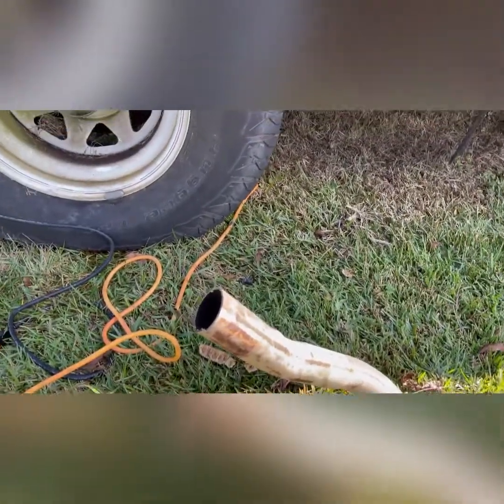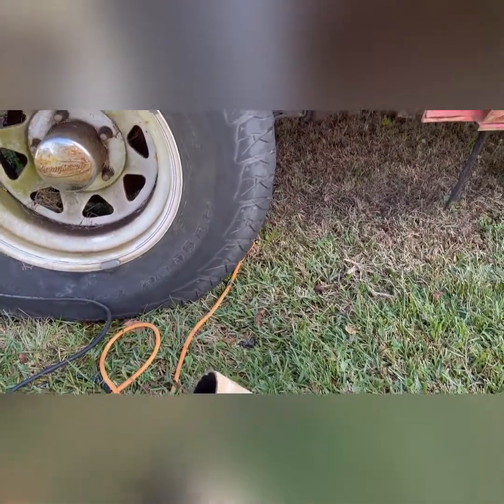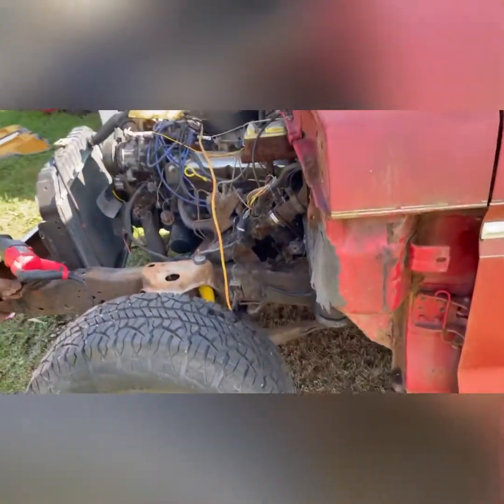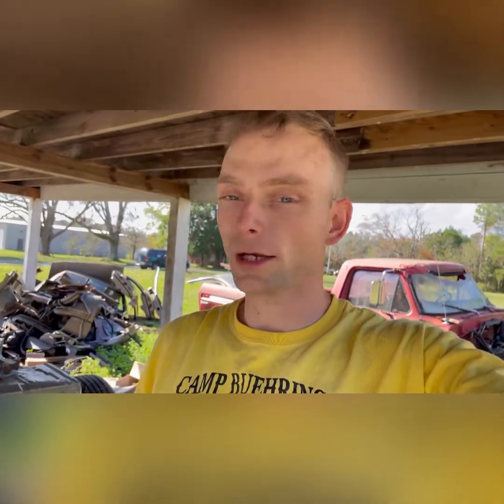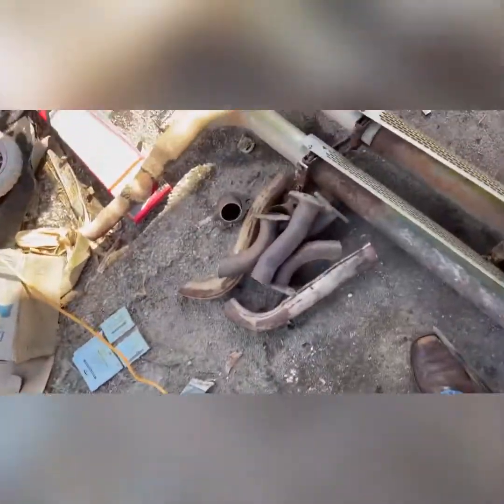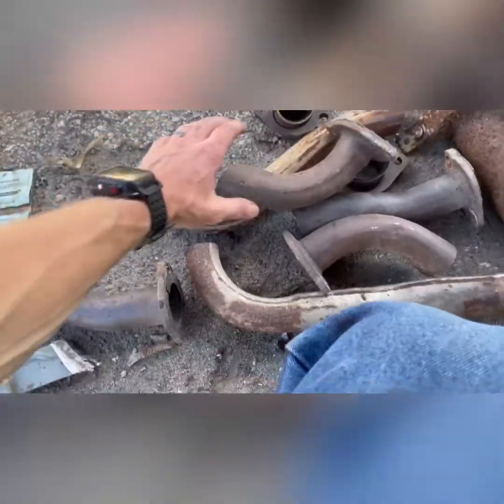Plan changed — that piece is still up there, so I said screw it and just cut it off. Now I can get away from wherever this stupid yellow jacket nest is — I've got one over here and it's starting to bug the mess out of me. I cut these extra pieces off; here are all the extra pieces, and this is the piece that goes up into the manifold.